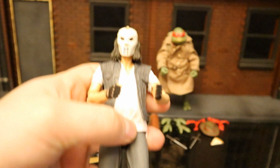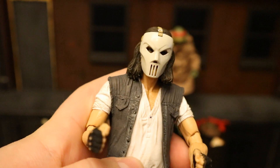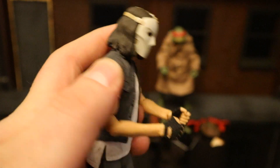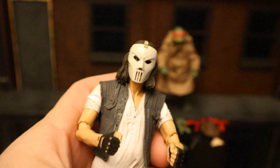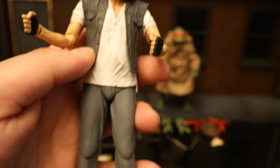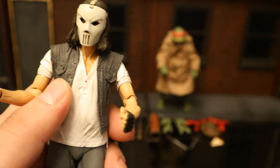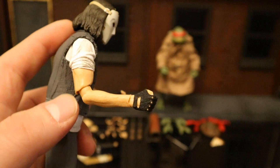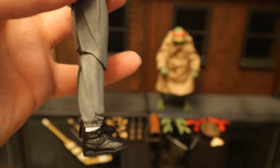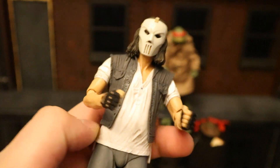Casey Jones — the one I'm most excited for, because he is a brand new character from the film. He's looking very nice. That hockey mask is kind of scary on the front, with the long hair — I like it. This is actually my preferred look for him, even though he only wore this in one part of the film. A little vest, white shirt, sweatpants, and I like the gloves. The double-jointed elbows honestly look awful — I hate the way that looks. Single-jointed knees, and some tennis shoes down there. Very pleased to add him to the mix.